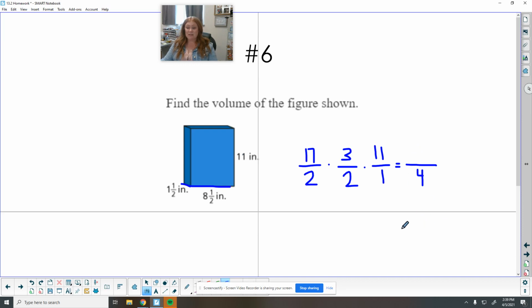So when we do this, we take this number, right? And we'll divide it by 4. This is our whole number. Your remainder is going to be your numerator out of 4. So whatever our remainder is, it's something out of 4.